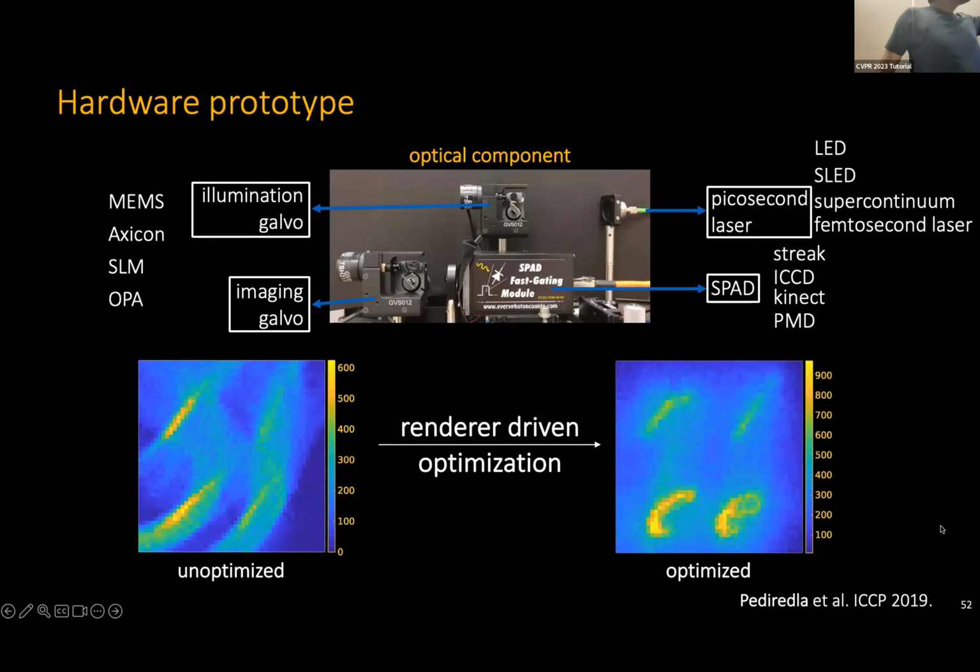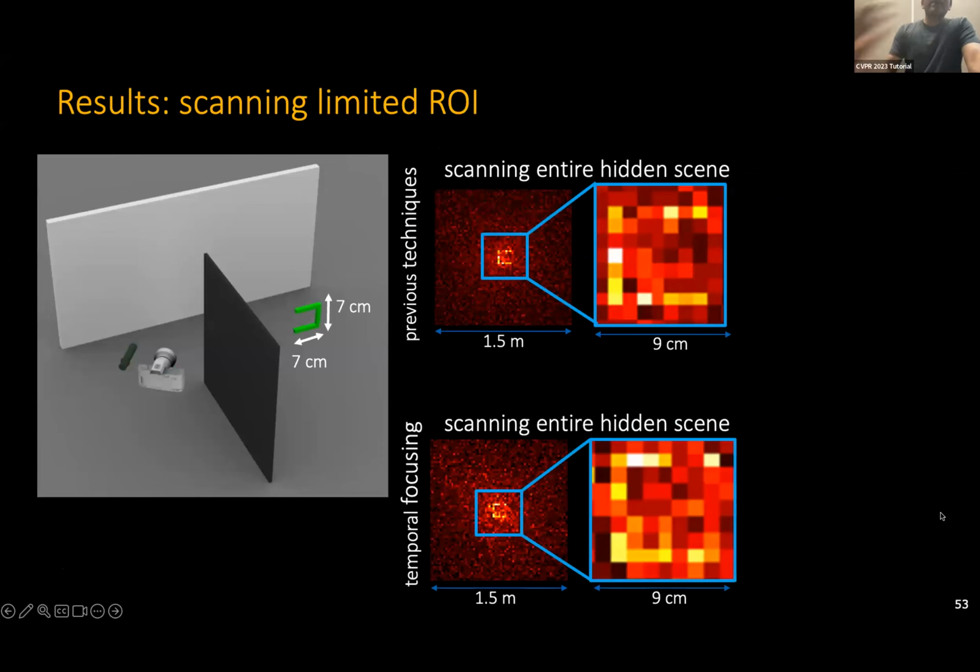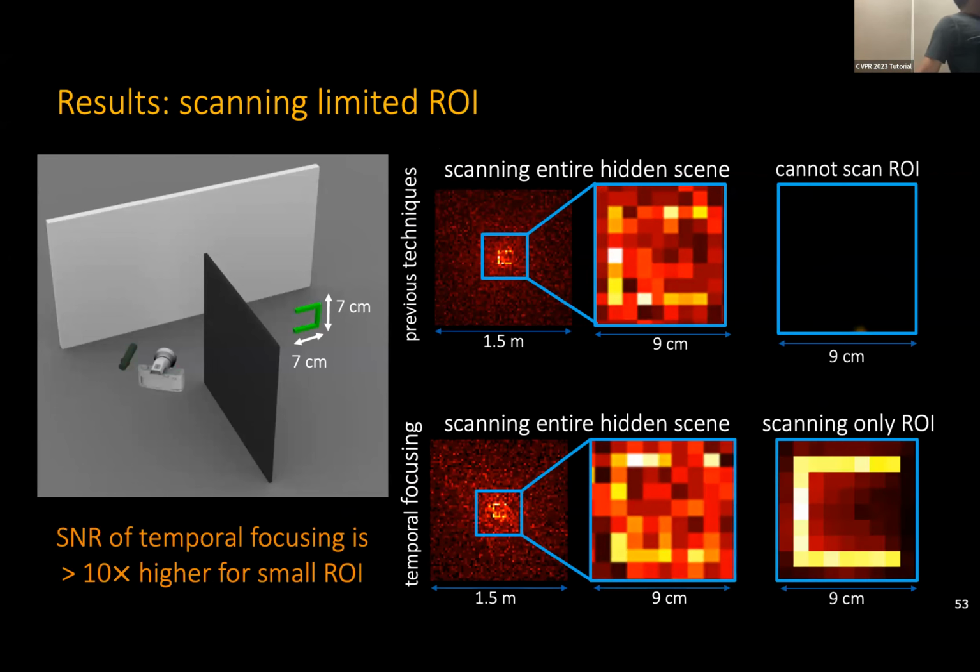Like I was saying, this would have cost us a lot of money and time, which got saved by that. Next, let's look at some hardware results obtained. The main advantage of temporal focusing is that we are focusing all the illumination and imaging resources onto a small volume of interest. If we scan the full volume, there is actually no additional advantage over the previous techniques. But if you are scanning a specific region of interest, then our technique gives significantly better results compared to the previous techniques. We experimentally observed a 10x higher signal-to-noise ratio when we focus on a small region.